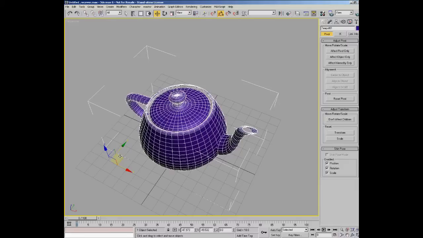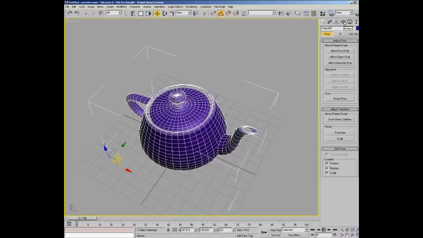An example of that is when you model a robot's arm, and the pivot is in the middle of the arm, say the upper arm, and you actually want it to be at the end of the upper arm so that it pivots from that point. You'd go to here, you'd click on pivot, affect pivot only, and then you'd move the pivot to a new position. So that's quite a useful tool there, and again, something pretty fundamental to working in Max.